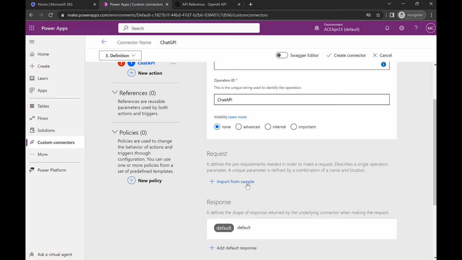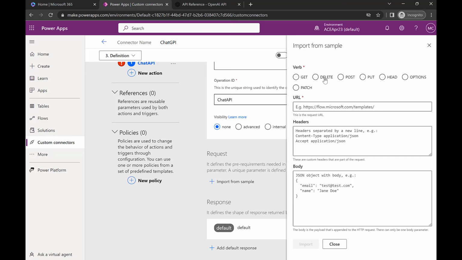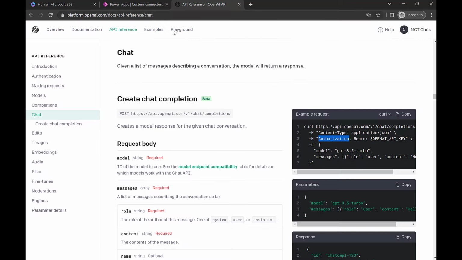We're now going to import a sample, which will define the requirements needed in order to make any request. So let's use the post as per documentation.